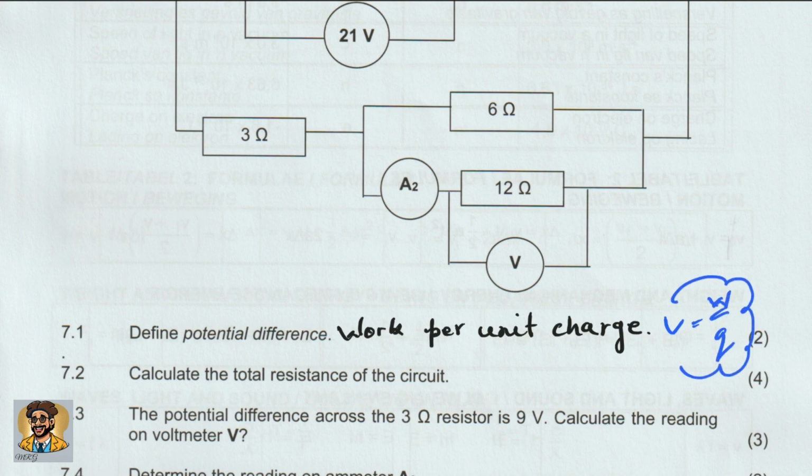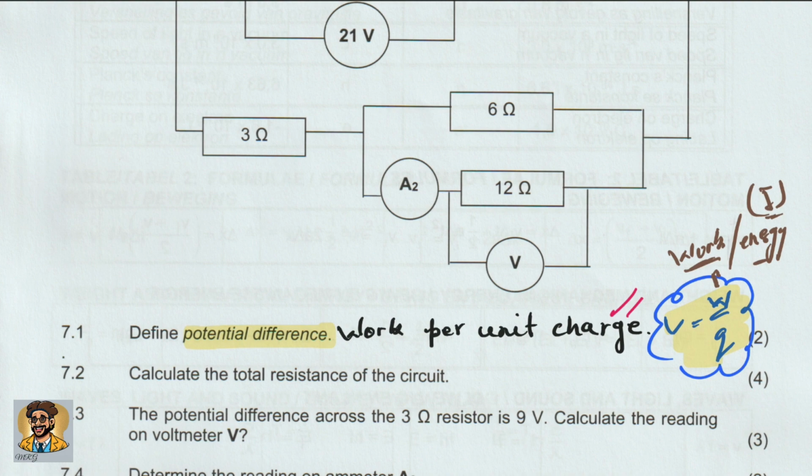This is potential difference, right? Now what you need to know here, the W stands for work, or also energy. Either work or energy, in which the unit is joules. Alright, and now Q is for charge. You already know that one, so I'm not going to speak about that one. This one is for potential difference. If you state that definition, you'll get 2 marks, guys. You make sure you get that definition.